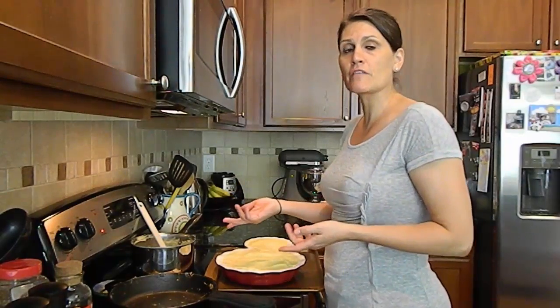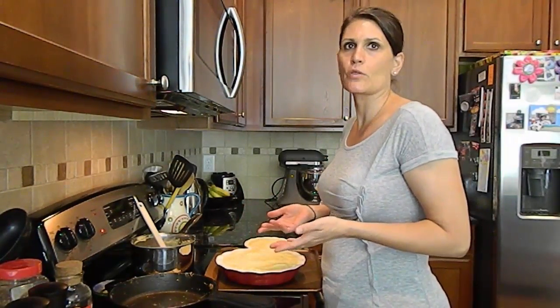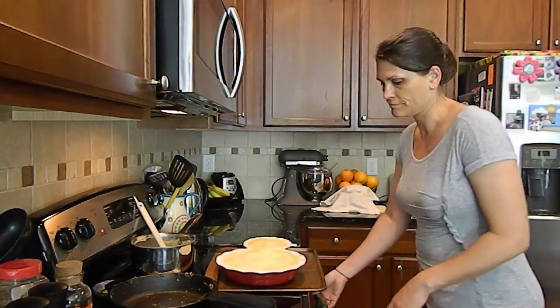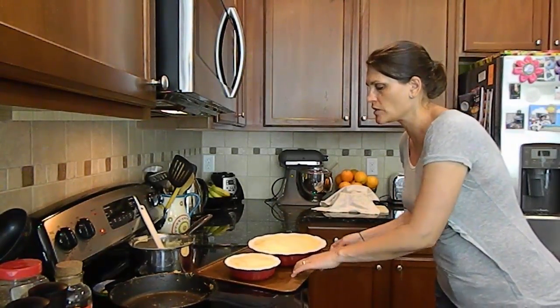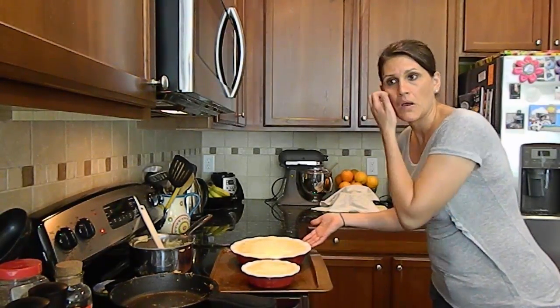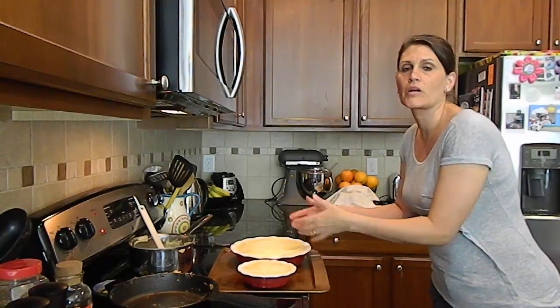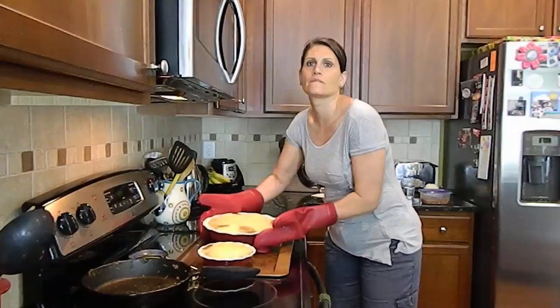We preheat the oven to 350 and then put it in and bake it for about 25 to 30 minutes, until the potato top is golden brown. And what I suggest also is sticking your casserole dish or your pie plates on a tray, because the gravy is going to boil over and you don't want that burning on the bottom of your oven.